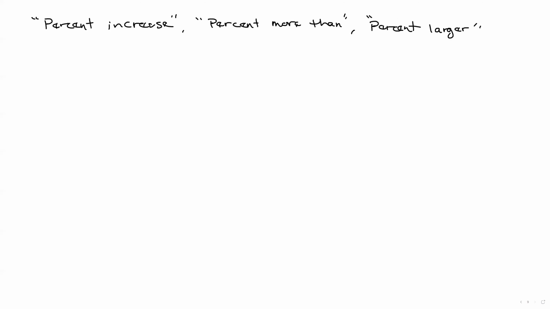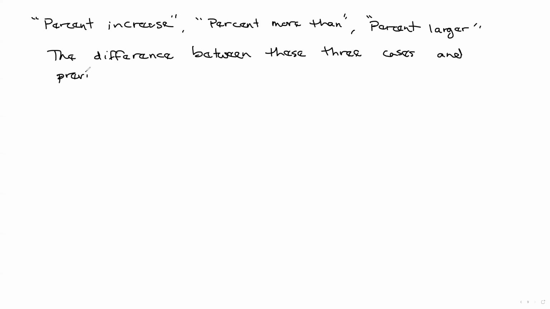Okay, so the difference between these cases that we're talking about with percent increase, percent more than, and percent larger is that we need to put in an adjustment for whether to include or exclude the baseline. So the difference between these three and the previous examples is that you need to put in an adjustment for the baseline.